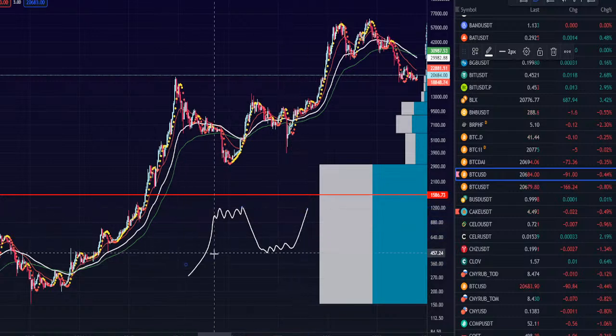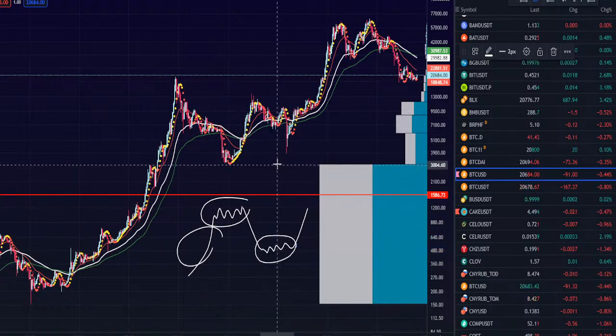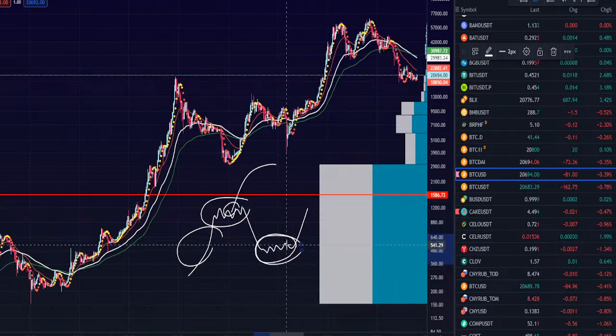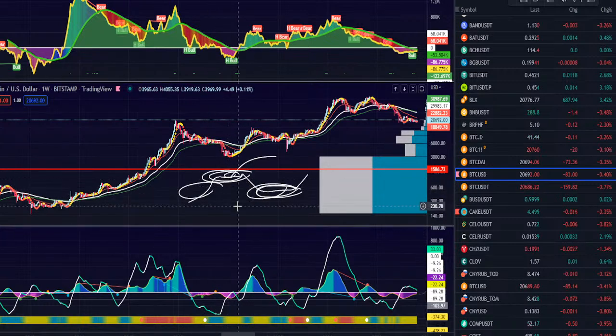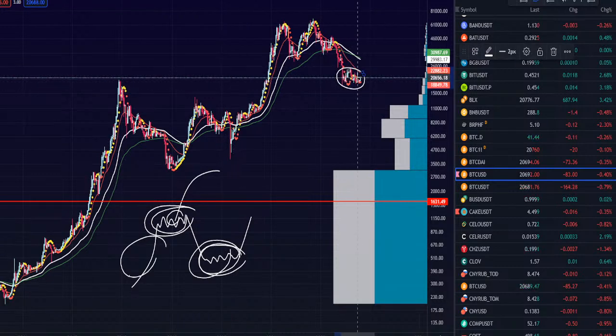You will see uptrend, sideways, where the sideways at the top could be distribution, and in the lows could be consolidation. And here is when we use our tools, I mean, our system of trading, to try to see if this is consolidation or distribution. In this case, for me this is a distribution on a weekly basis. So when you see this bounce here, the prediction is to the downside, and I explain why.